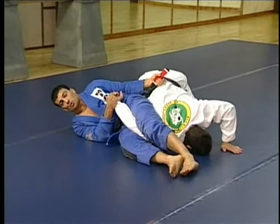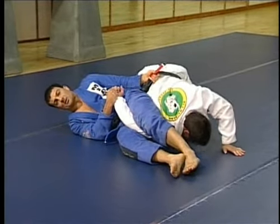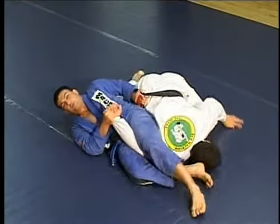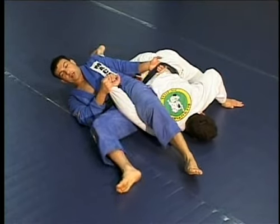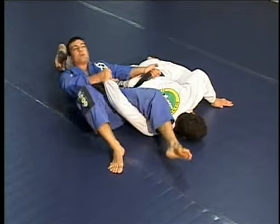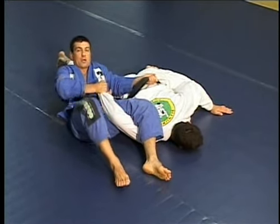I'm almost on the verge of submitting him, but he still has some lever to get up again on his knees. So I have to keep dragging his body down by moving away from him and keeping pressure on his hip with the belt control. Once I feel he's flattened off on the ground, I'll post my foot and redirect the other leg towards him. You see that knee, how it points that way? That allows me now to kind of sit up.